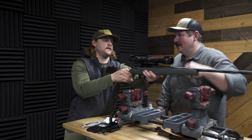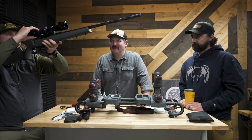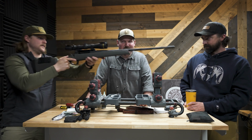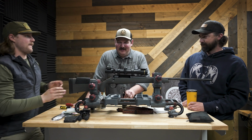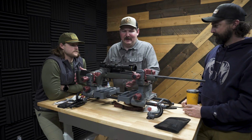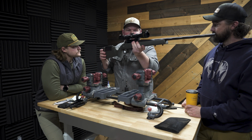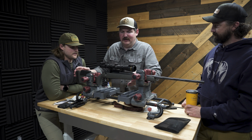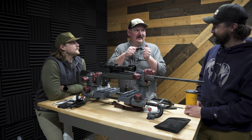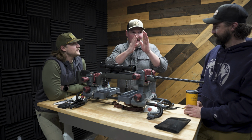Some people are better at this than others. So yeah, I'm going to take a small exception to this. It's paining me that we're not actually leveling the scope right now. I'm squirming. There's a couple methods here. Basically what you're doing is making sure it feels level to the way you hold the gun. This might be personal preference, but I have used the scope levelers and done everything right, and then at the end of the day, after everything is set, I look through the scope and I'm like, that's not square. It's not completely level. It's not plumb. So I end up moving it to where it actually looks level.